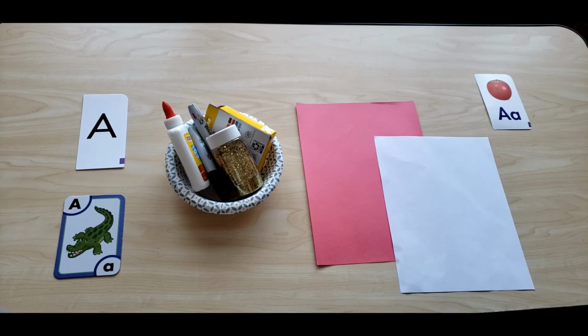Hi friends, we've had a wonderful week of studying the letter A. Today is our final activity focusing on the letter A. So we are going to make our first poster for our very own alphabet wall to have at home. And we're going to make a letter A poster.